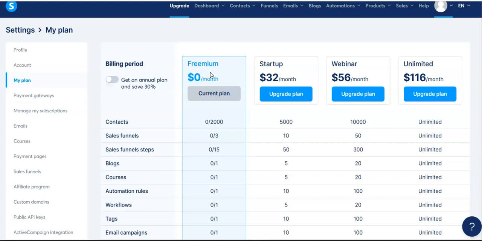But when I came into Systeme and started using it, I was like, oh my God, this is saving me lots and lots. You can imagine, I paid $150 a month. Now, even if I took this for the whole year, this is the plan I have presently, because I just upgraded. I don't even have up to 2,000 leads, but I want to have the freedom to have multiple steps, multiple everything.